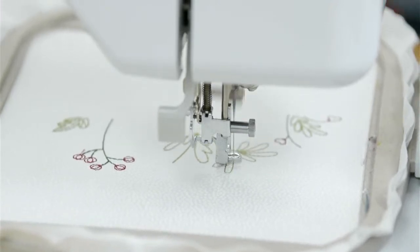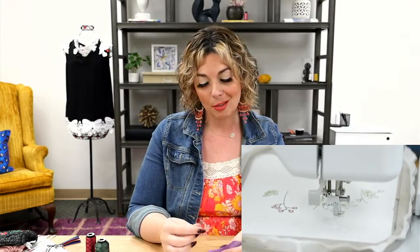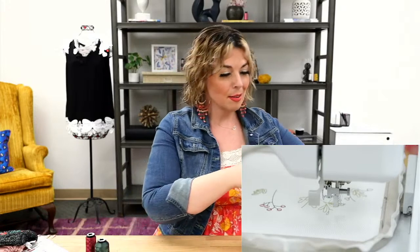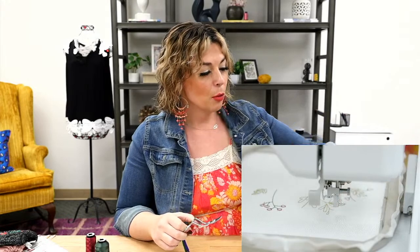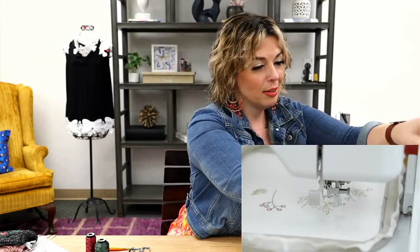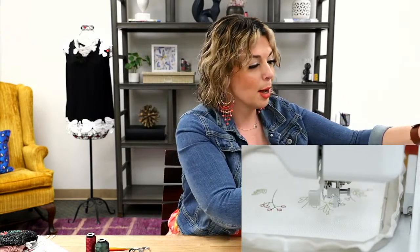I have some organza over to the side that I went ahead and prepared. So I want to give you a few tips that I've learned working with the organza. And I know it's sheer, so it's really hard to see, but you'll see it when I go to place it. Don't stress. There are a few things that I have learned that make life a lot easier with organza when you're using one of these organza techniques. So a couple of things, and I'll multitask, a couple of things that are important. For your organza, you'll want to make sure that you have a synthetic type of organza. Do not get your best silk or chiffon. Do not get any of those for this project, and I'll tell you why.